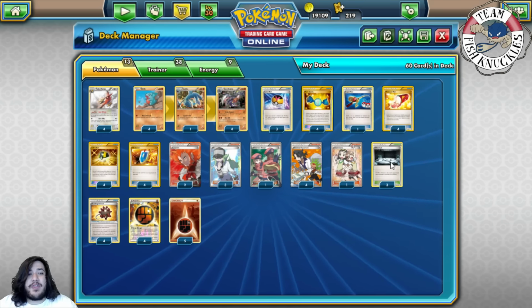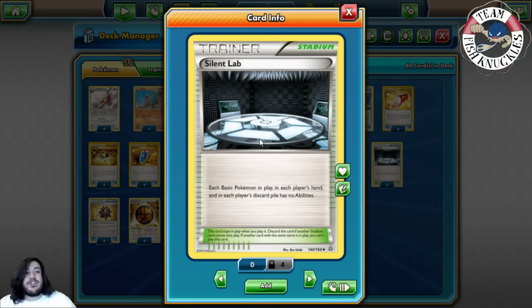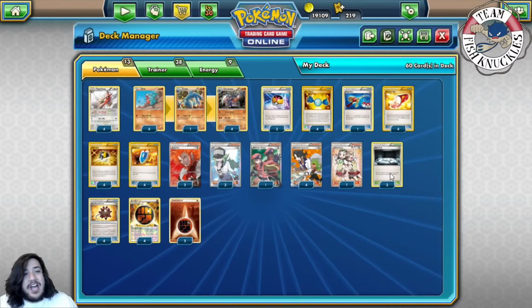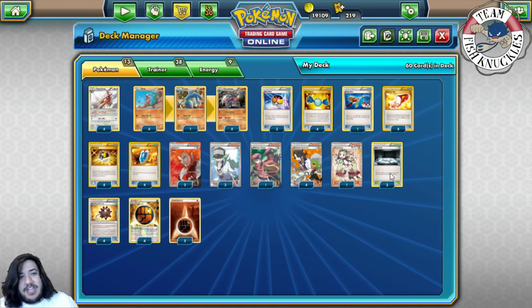Now this deck does play 3 Silent Lab. Silent Lab is going to shut down your basic Pokemon's abilities. We don't play any basic Pokemon abilities. We do have Talonflame, but that's not a basic Pokemon, and you put it down for Silent Lab if it begins the game. But Silent Lab is going to help us shut down the Shaymins and the Hoopas that are in just about almost every single deck.